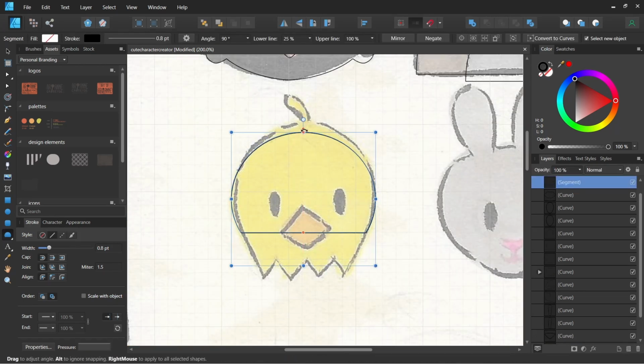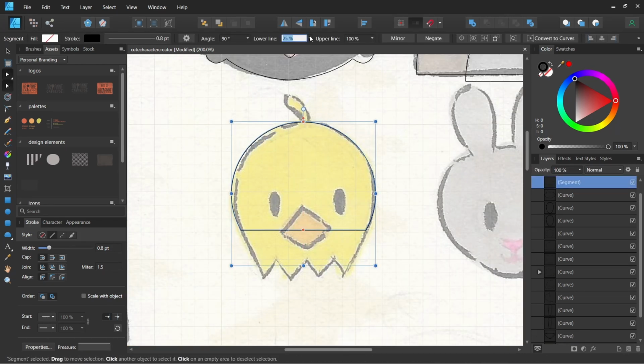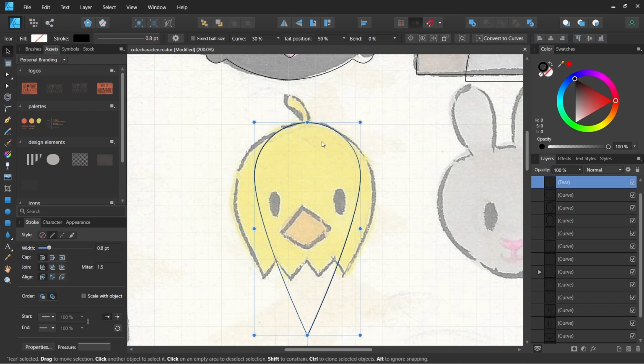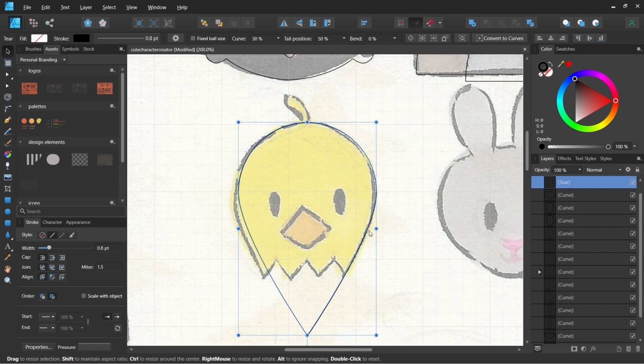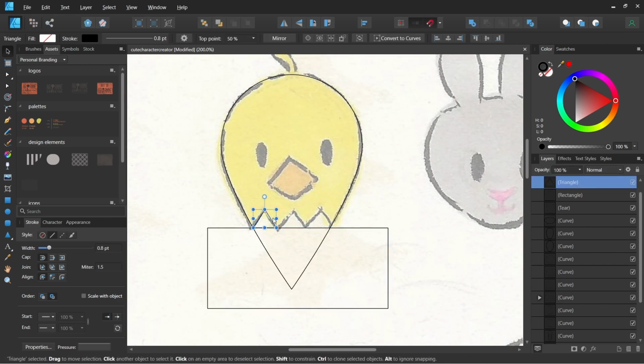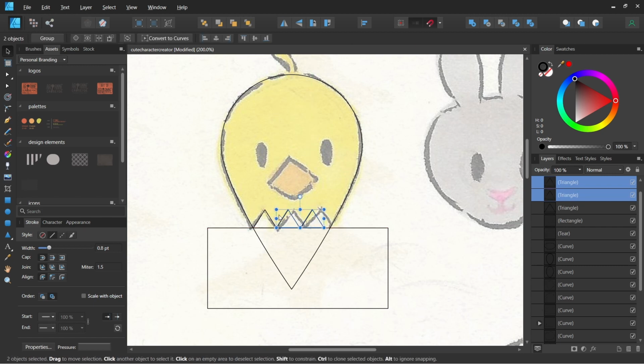The segment tool on the bird doesn't quite fit. The slice couldn't reach how low I sketched the chin. The proper tool here would be the Tear tool. Flip that upside down, and now the top portion matches the roundness while the bottom taper curves the way I wanted. The excess can be lopped off by creating a negative shape with a rectangle and triangles. I turned snapping on to place these triangles from end to end.